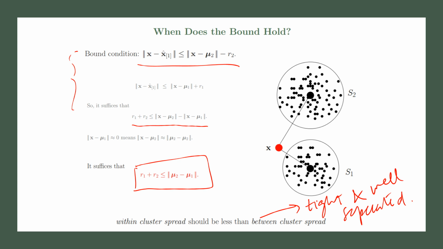Now, how do we get these clusters? We have something that's known as the clustering criteria, and there is an algorithm that finds clusters in data. Basically what we'd like to have is this condition being met. And the best we can do is have something like R1 plus R2 being really, really smaller than mu2 minus mu1, right? So that we get tight and well separated data, and there's an algorithm that helps us do that. So we want to get clusters that satisfy this condition. Okay, so let's look at that algorithm.